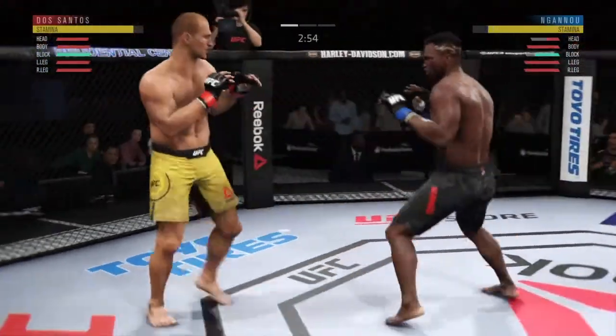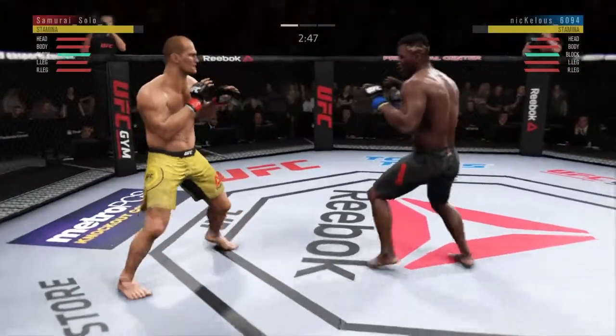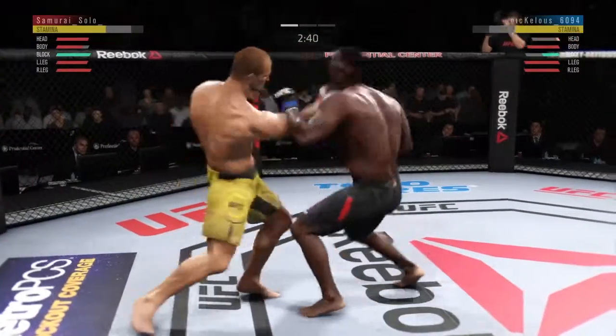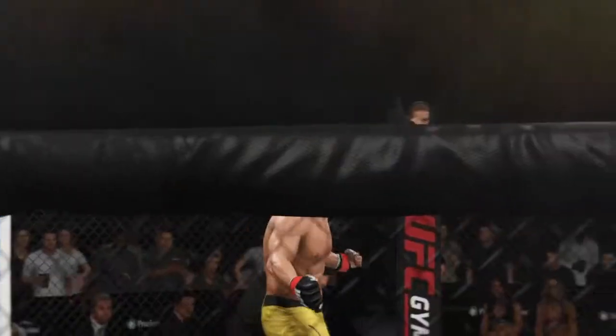There we go. Catch him with that 1-2 coming in. Oh, and just a sudden knockout just like that. Yeah. You've got to be careful going to the body a lot.